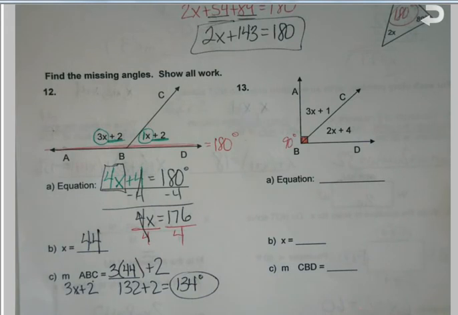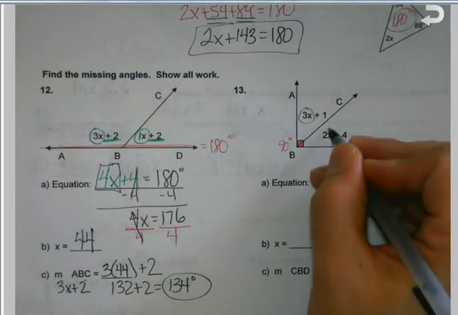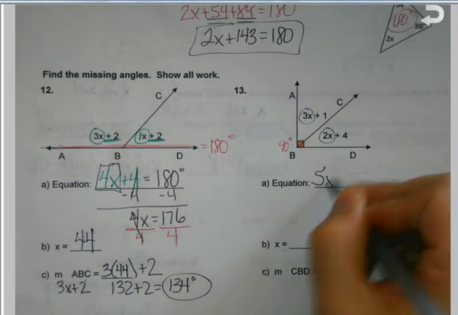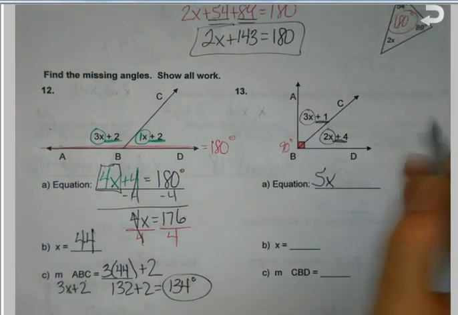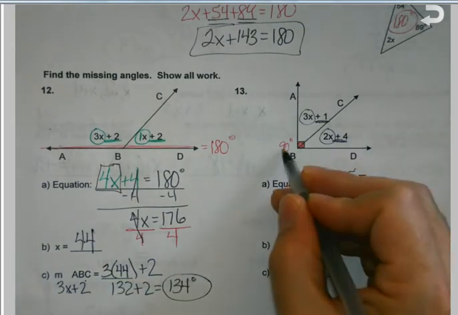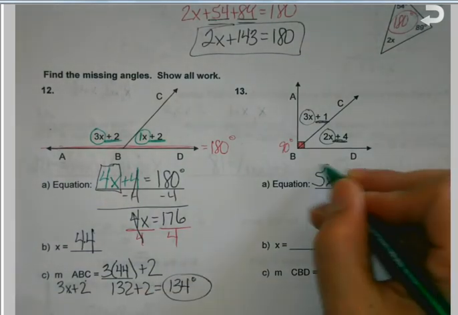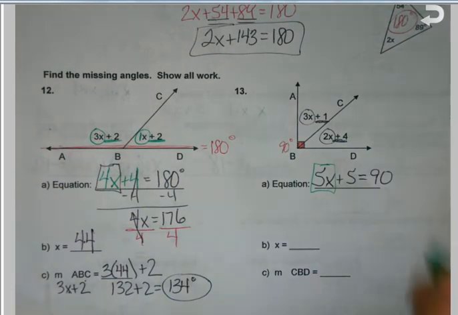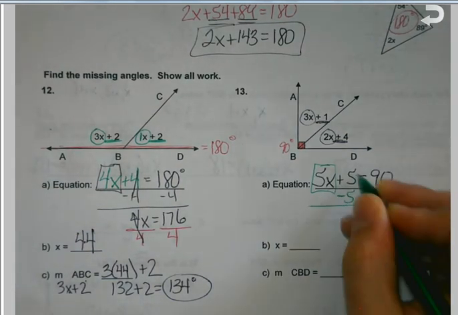And it'll be the exact same idea as we're doing number 13. Again, find your like terms, put those together. Do the same thing with your numbers. And this time, though, it's just the right angle. It's my little square. So I'm going to set it equal to 90. Again, we're working on isolating x. So we want to undo the plus 5. So we're going to minus 5, do its opposite.